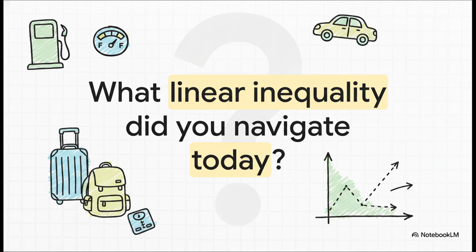So I want to leave you with this question to ponder as we wrap up. What is one linear inequality that you successfully navigated in your life today without even realizing it? Maybe it was ensuring you had enough gas to commute, or checking that your carry-on bag weighed less than the airline's strict limits. These formulas really are everywhere, and once you master the rules, you start seeing them all around you.